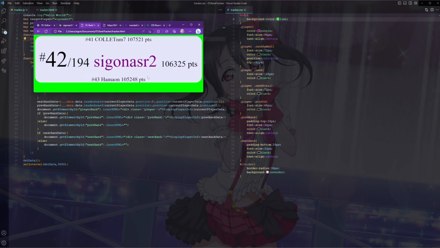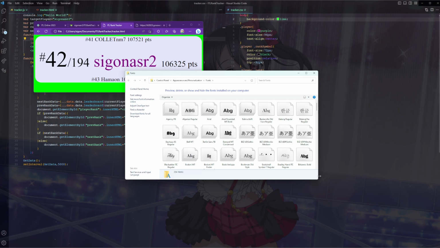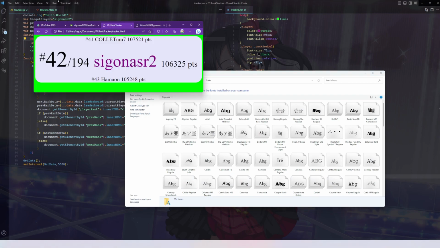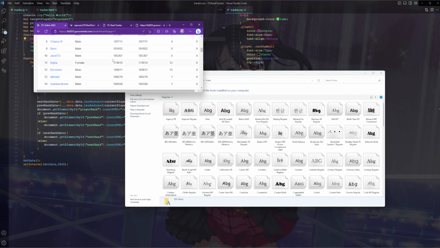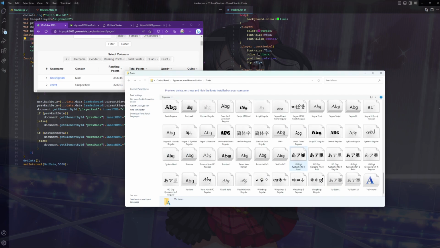Now I need to change the font. I don't want this font. But let me choose something that's probably going to be installed on a Windows computer. So that's what we got. What font does this website use actually? Oh, it just uses standard. Okay. Well, let me pick something a bit more sharp, like crisp.